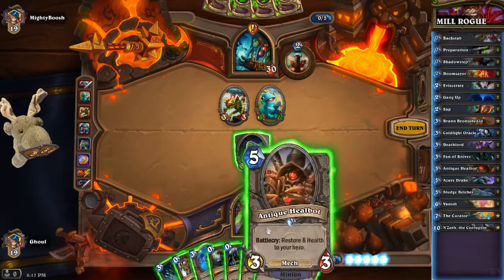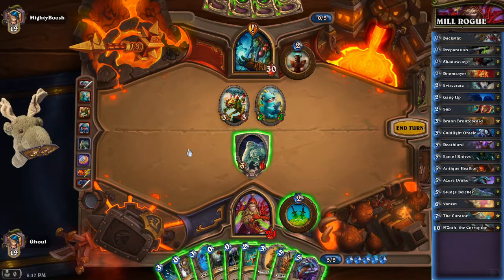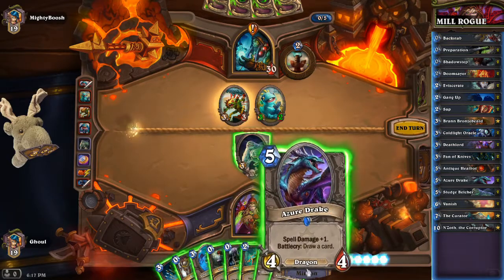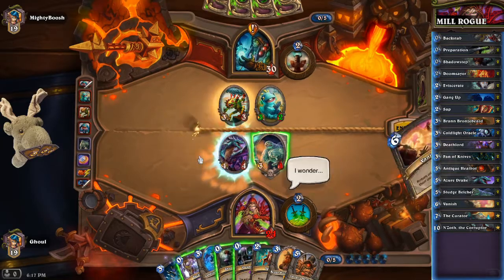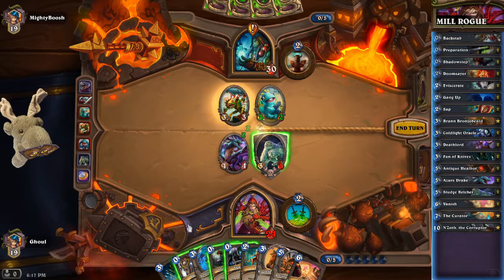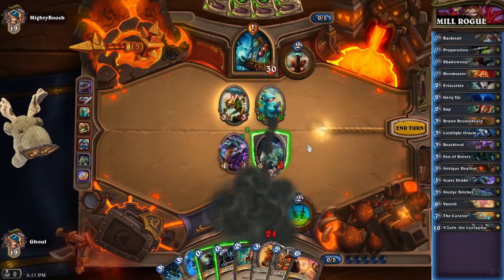Okay, we could Azure Drake, backstab, prep Fan of Knives. That does keep the Belcher alive. It also cycles our cards, so I think it's actually worth it. Although, maybe not. I want to keep the Fan of Knives, I think. So, we're just gonna go for the backstab and the trade.